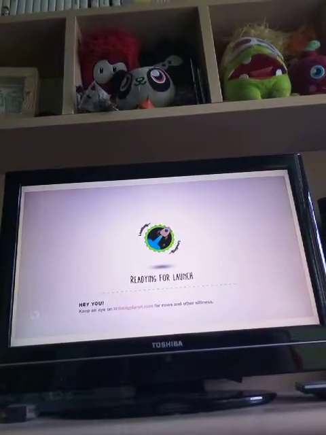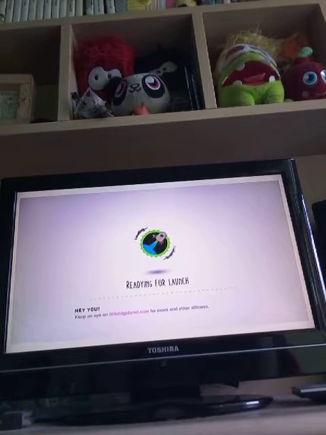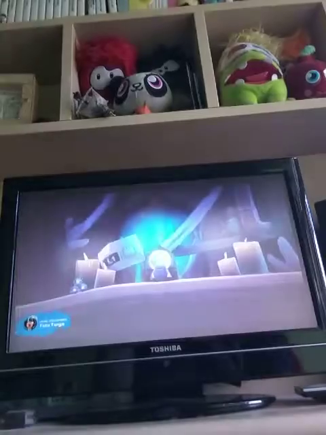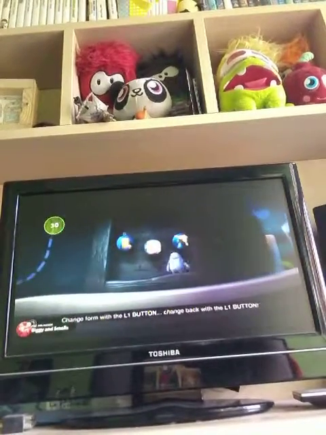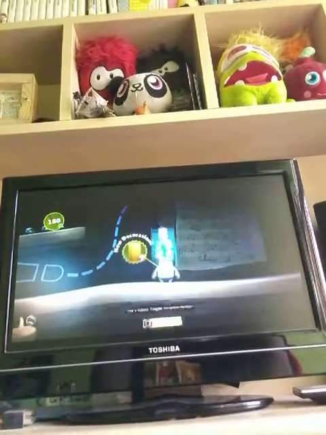Well, at least Sackboy isn't alone now. She's got Oddsock with him. So yeah, now we're going to be playing as Toggle in 2-2 Tango. Here we go. Change form with the L bar button. Change back with the L bar button. He's called Toggle for good reason.